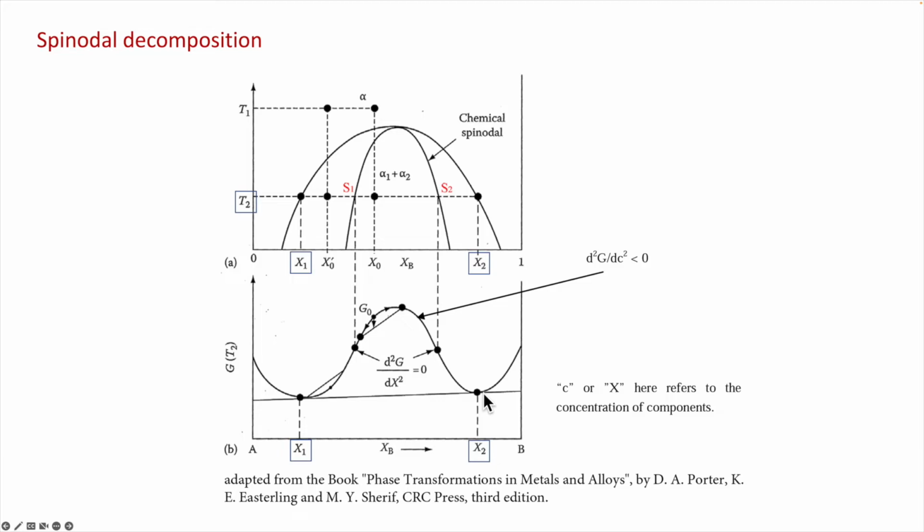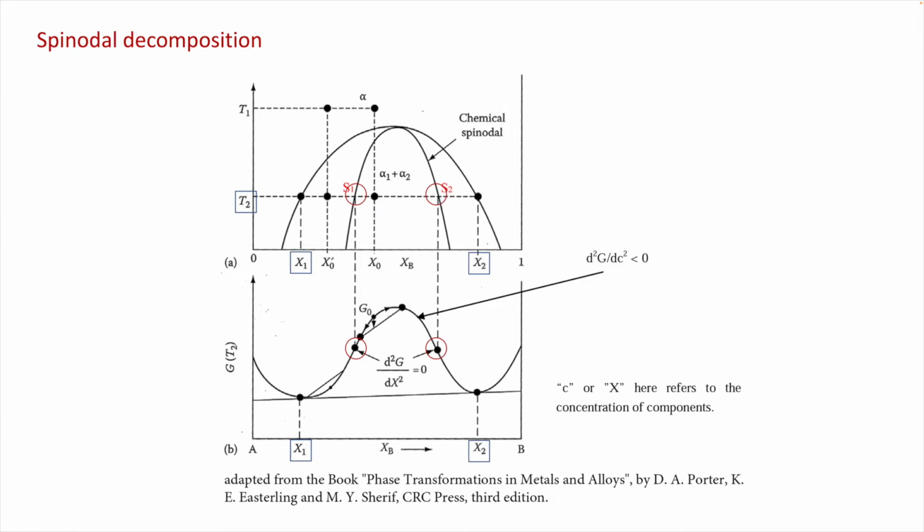Next, I'd like to draw your attention to two special points highlighted by the two red circles. At these two points, the second-order derivative of Gibbs free energy with respect to the composition is equal to 0, and we can refer to these two compositions as S1 and S2. If we repeat the process at different temperatures, finding the corresponding S1s and S2s, and join them together, we will get this curve. If the composition falls in between S1 and S2, that's within this curve, something magic may happen.